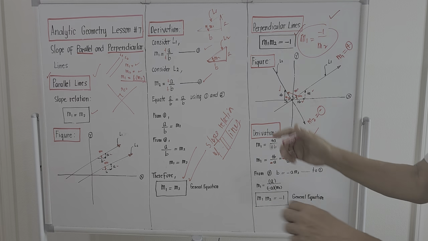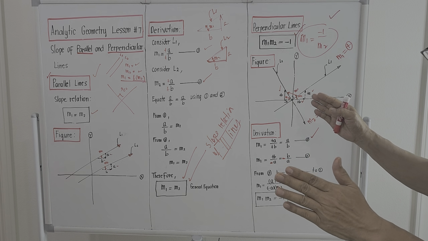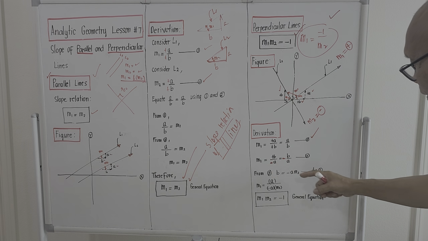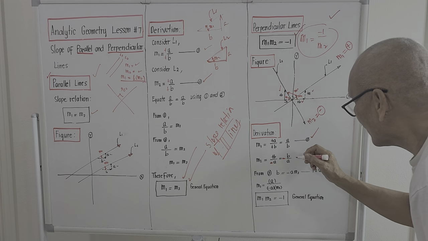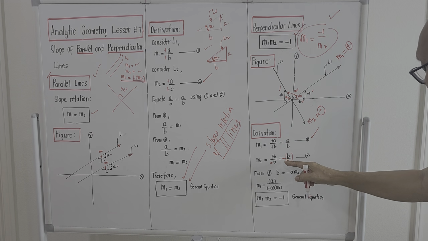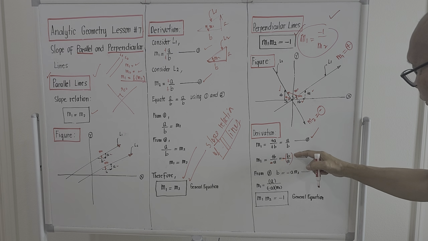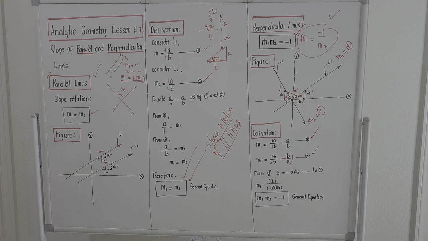It's not a magic. So considering line number 2, after the simplification, M2 will be negative open quantity, the ratio B over A. I will place the quantity here, meaning to say this negative sign refers to the overall sign of the fraction B over A. We call this equation number 2. Right?